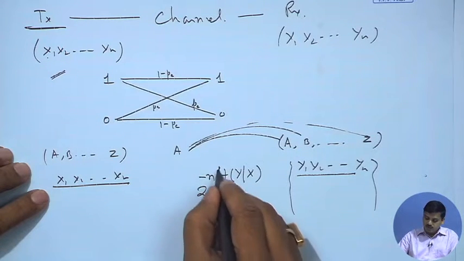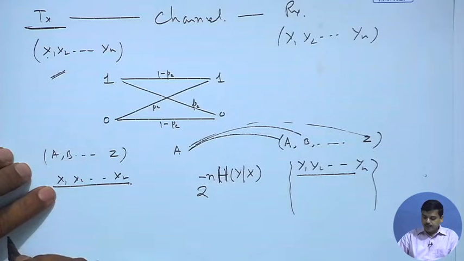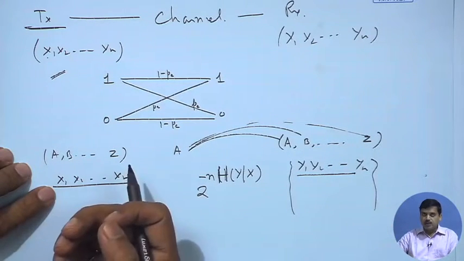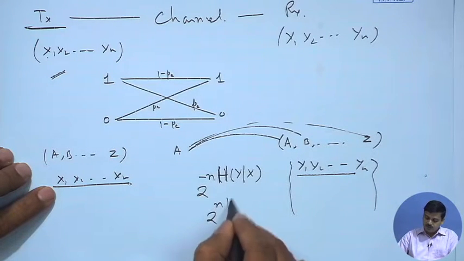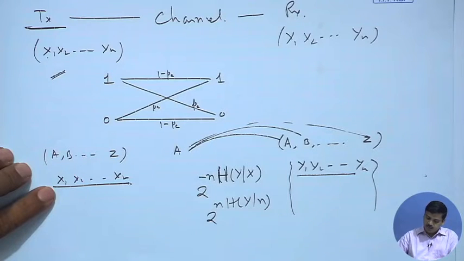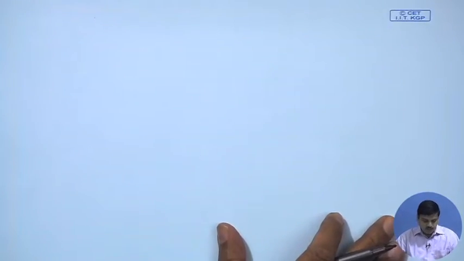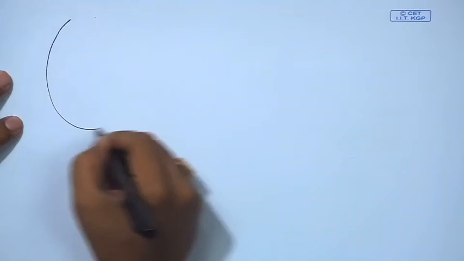What it is trying to say is that when a particular sequence is taken, and I look at all the sequences that get generated because of this, a typical sequence will have this probability, and the number of such sequences would be 2 to the power of n h y given x. So, we can draw a broader picture and say that suppose I have a source which selects from certain points or certain sequences.